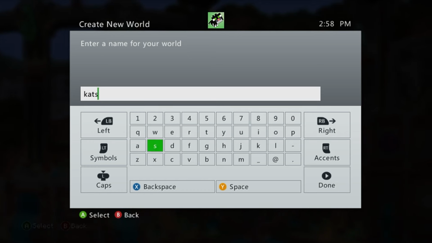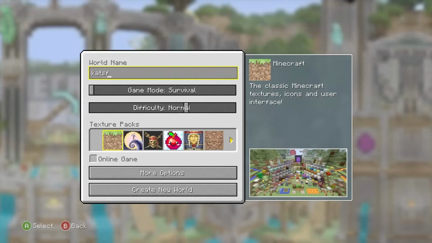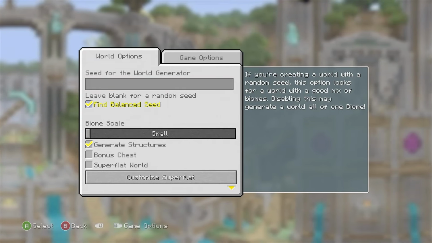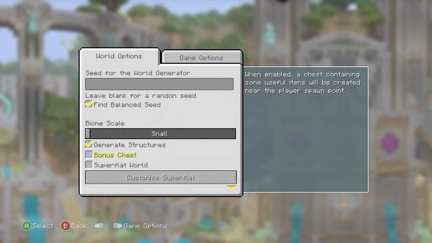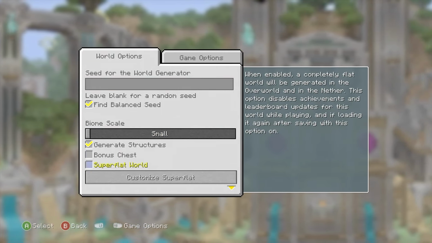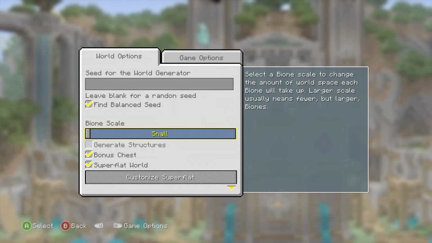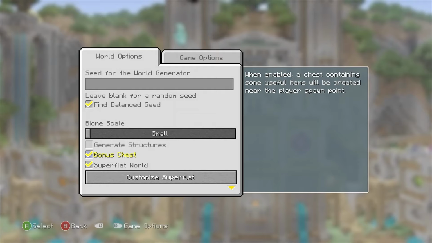Today we're gonna be doing an Xbox 360 video, and we're gonna be playing in a Superflat survival world, which I've never done on the Xbox 360, I don't think. I might have, but I don't think I have. So we're gonna pick bonus chest, super flat world, and biome scale. Doesn't really matter, I guess small. I left everything as default just cause I prefer things usually in default.